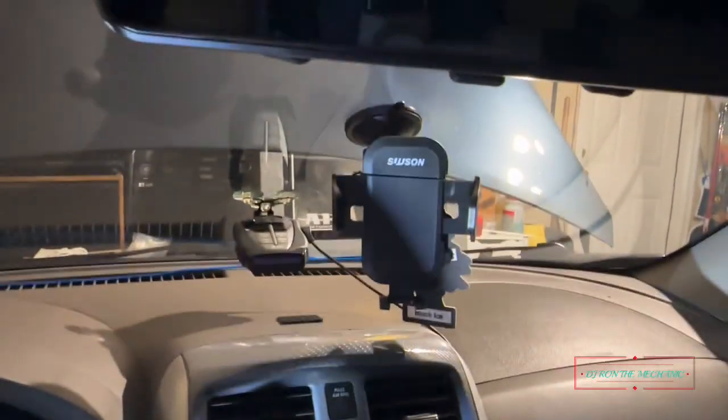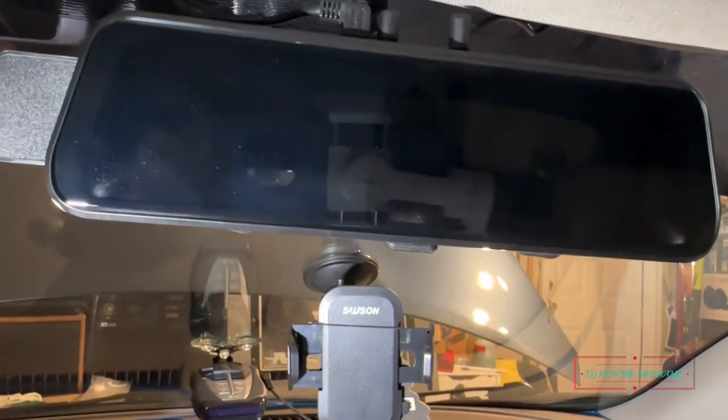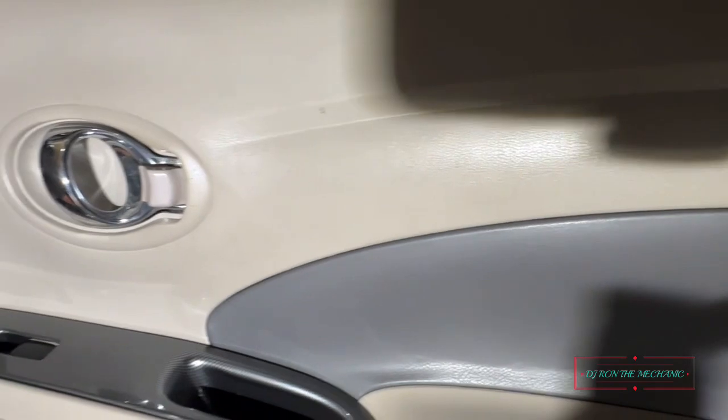Up here, I don't know if you can see it or not, but that's my mirror right there. It comes on with the car when I turn it on, kind of like what you'll see on the Corvettes and the Cadillac trucks. Same thing. See my tweeter over there. Do the same thing in this door here. Have lights inside also. I don't know if y'all can see it. Y'all see that? That's right. Got the lights on the inside. But I'm gonna have to do one of those videos at night, so that way y'all can actually really see the whole setup, you know what I mean?